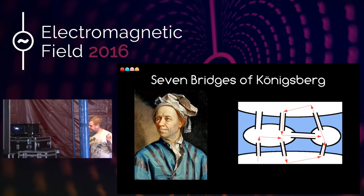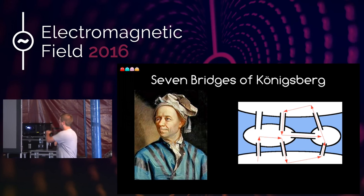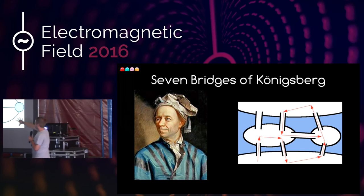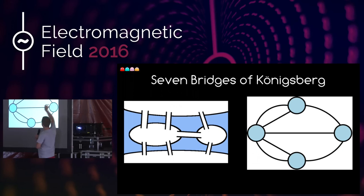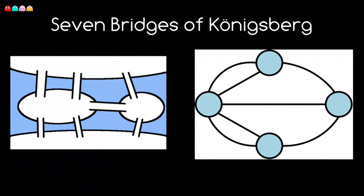And he did this first by simplifying the map you've got down to what he called a graph, like this. These are exactly the same diagrams, but here I've shrunk each island down to a dot and just put lines in, because we don't care what the map looks like, we just care how the bridges connect the islands. And this is what mathematicians confusingly call a graph, and not like the X and Y coordinates things. We call these graphs.